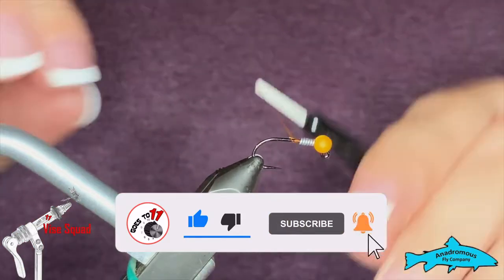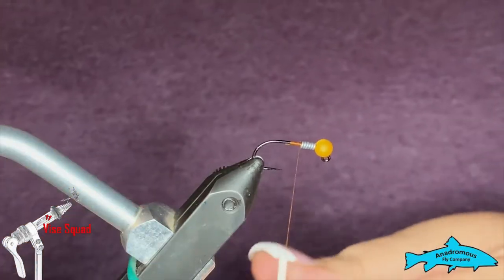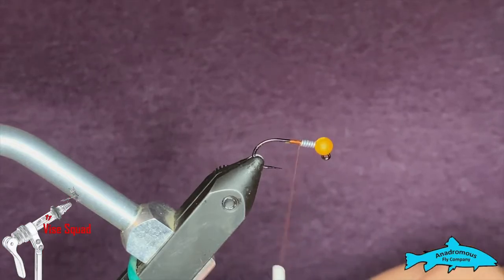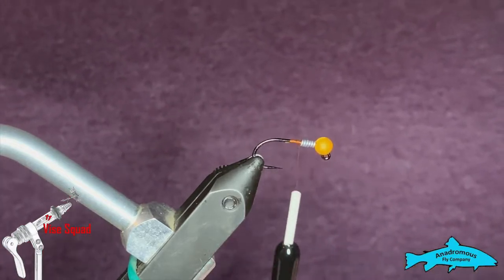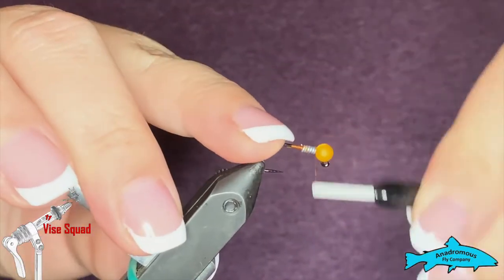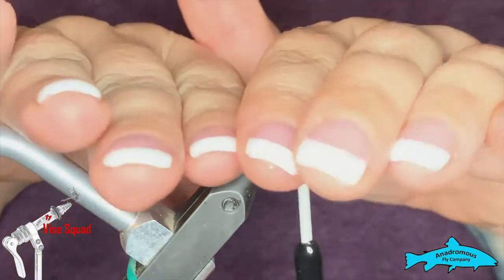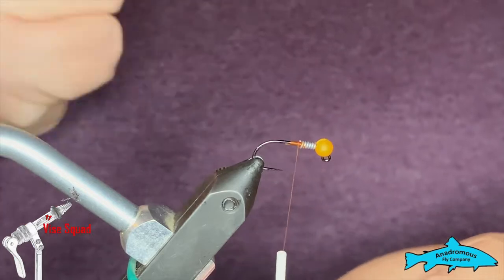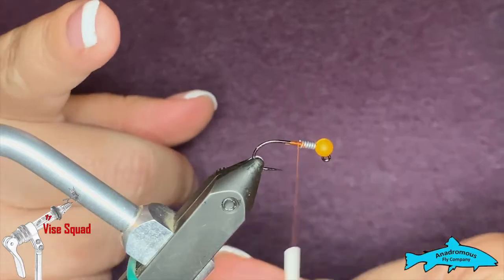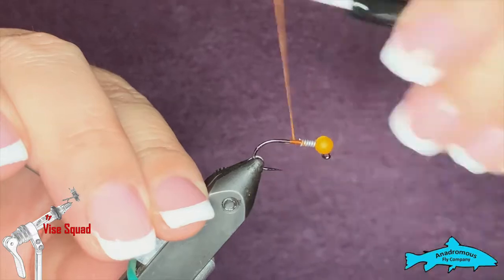Trim that off. And you do kind of want a taper. So what I do is I will spin my thread to kind of open up those fibers. If you've never done that before, and it really didn't dawn on me until I really started watching fly tying videos, sometimes it's nice to open up those fibers, so as it's laying down it kind of opens up. And if you need more of a tight thread, go ahead and just spin it. I might be saying this wrong, guys, but I think it's clockwise to tighten up the thread, counterclockwise to open it up. So just a little tidbit there.